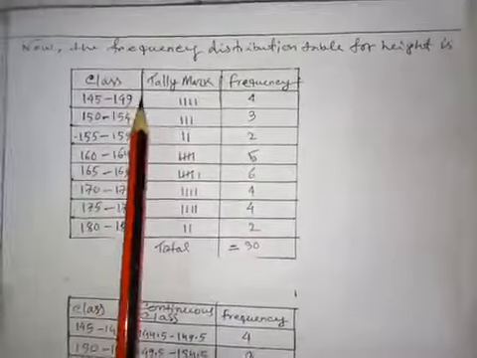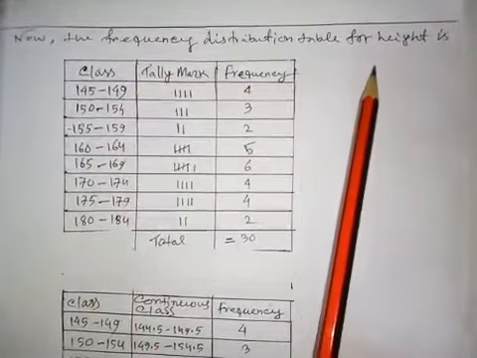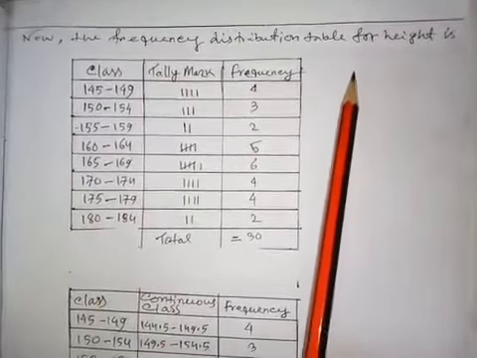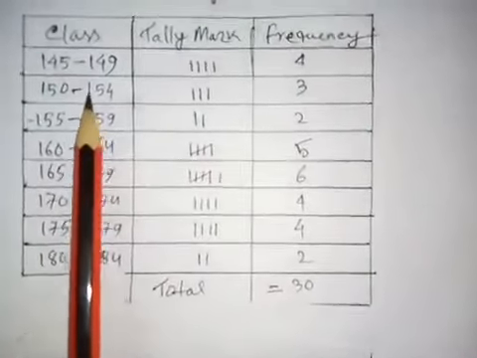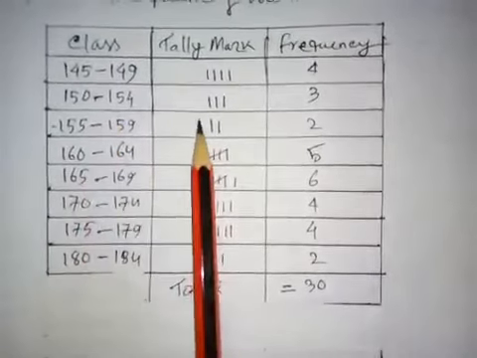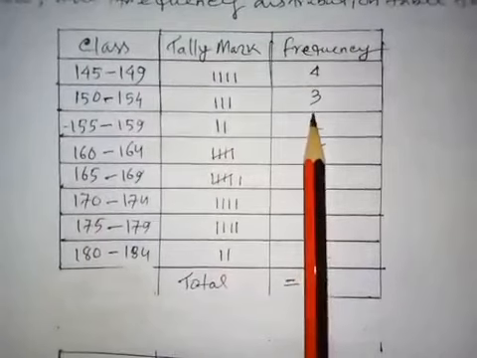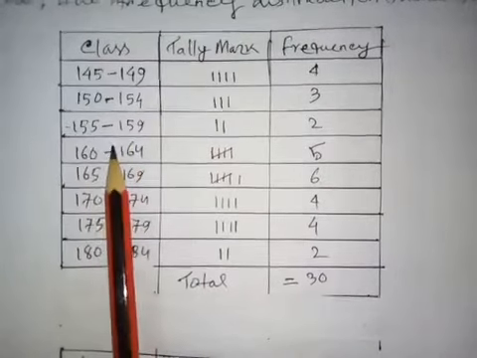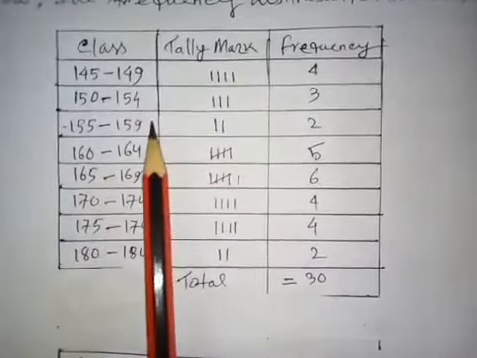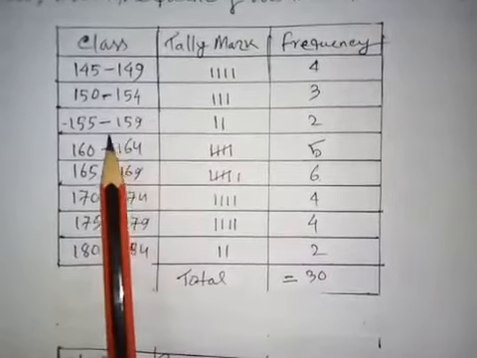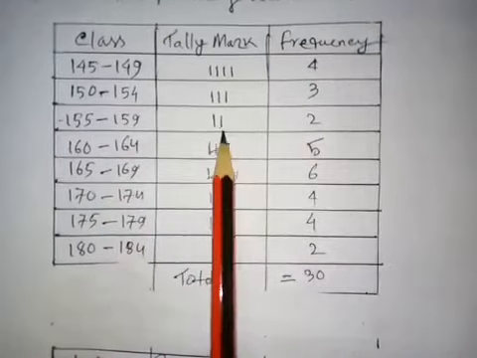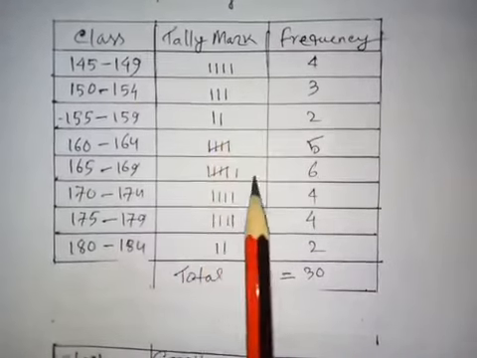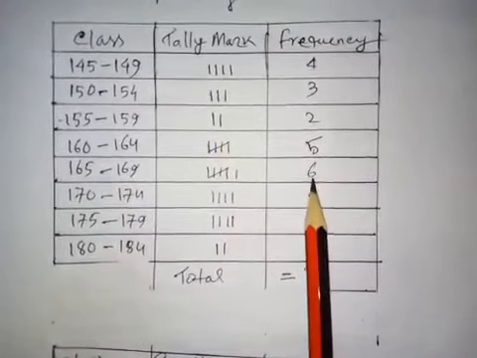Now look, here we will draw the frequency distribution table from the heights given there. So here there will be 3 columns. First column will indicate the class, second column tally mark, and third column is frequency. So after getting the classes, we will try to find the data that will be included in each class. Then we will put the tally mark for each and every data. Then when this is completed, we will change all the tally marks into numbers.